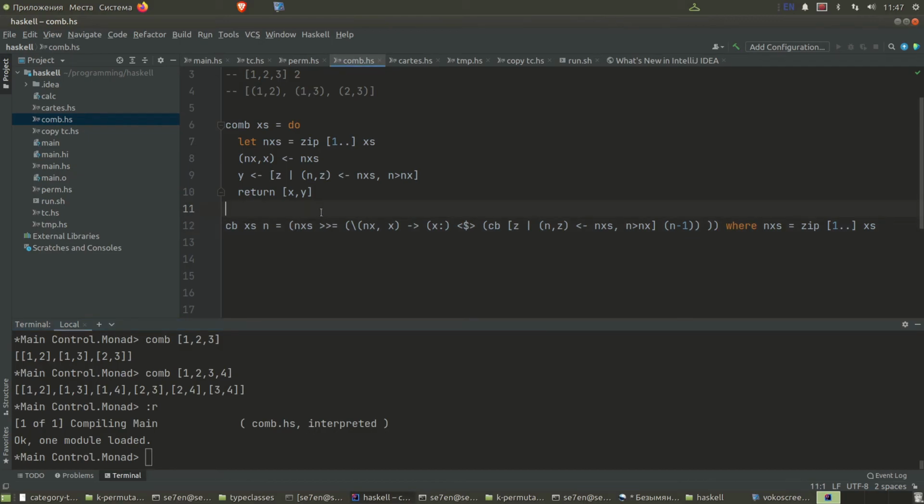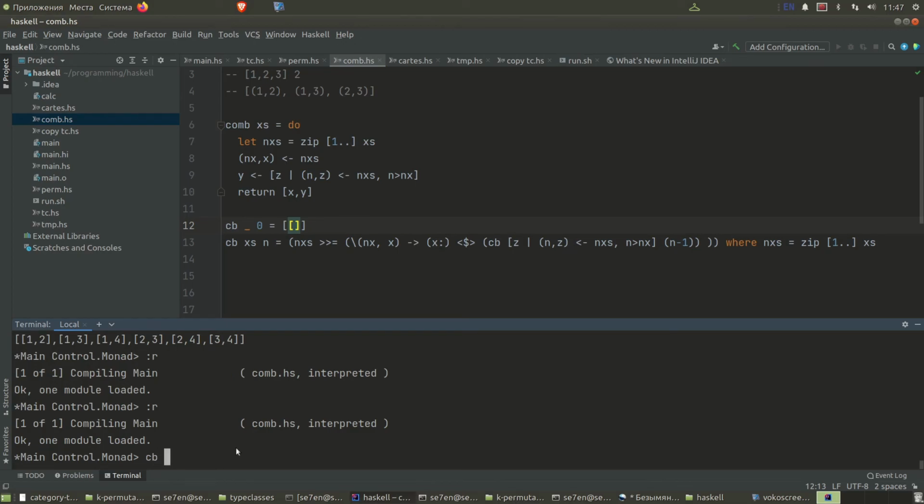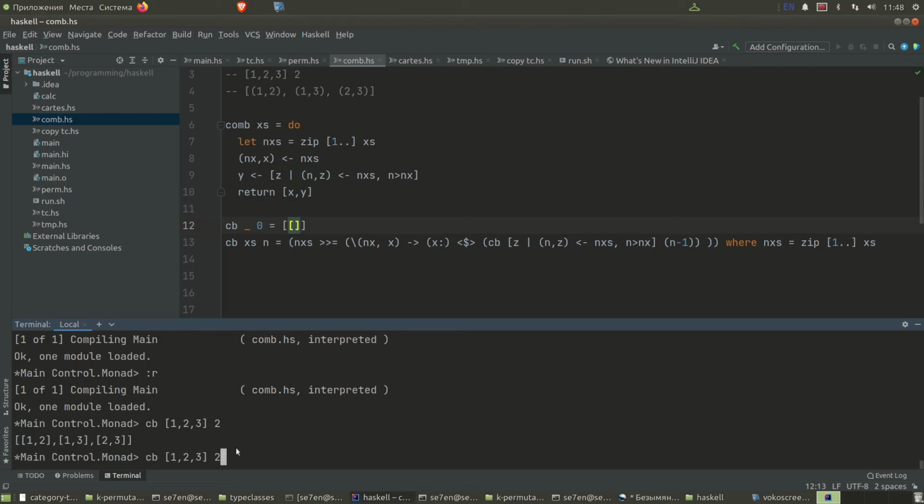But I need to add an extra case here at the bottom level of my recursion. No matter what list I get here, if I get 0 here, I need to return a list with the empty list. So let's recompile and try to call our cb function with some list and get all pairs.